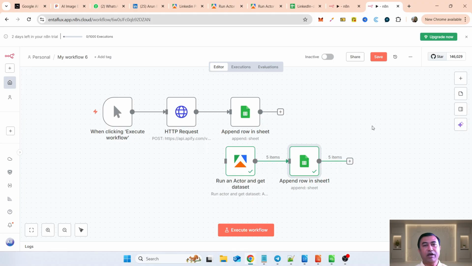Even you can just use an LLM and then from this sheet, read those posts. You can ask the LLM to write a comment. Okay, and you can do so many things, so many different types of analytics as per the user's need. So this is it for today's guide.